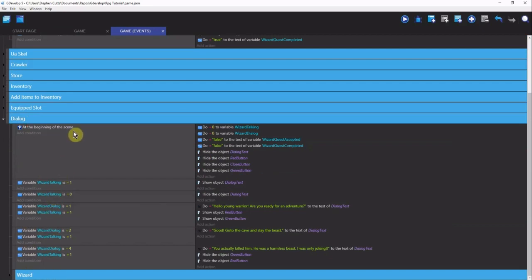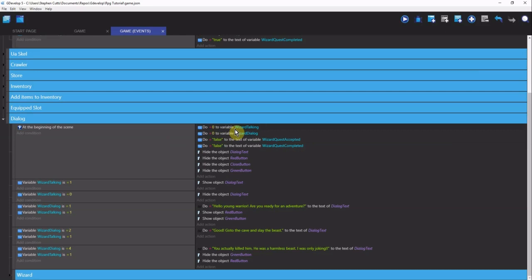At the beginning of the scene, we want to create several scene variables. The first 2 right here are the wizard talking and the wizard dialogue. The wizard talking is set when we click on the wizard, to say we're talking to the wizard.